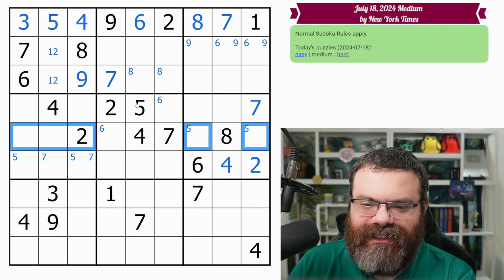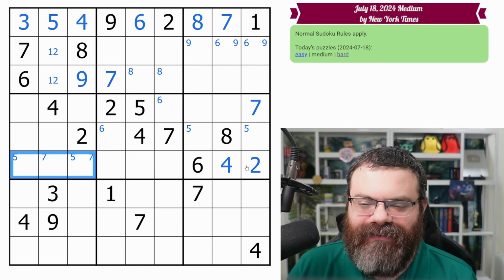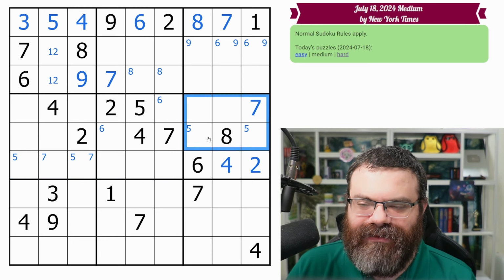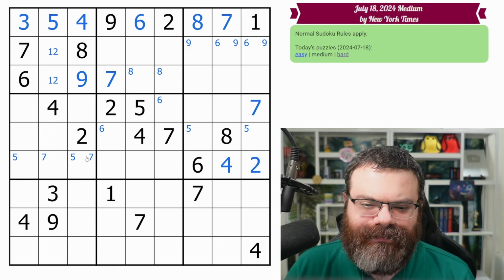And then these 5s point in, this 5 looks in, this 5 looks down, putting a 5 in one of these 2. So you end up with the same thing. You can view it via the row, or you can do this box first, get your pointing, get your hidden single, however that works out, and then you can pencil them down here as well for the box.